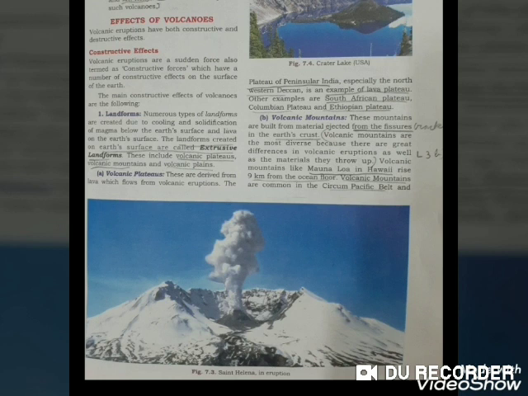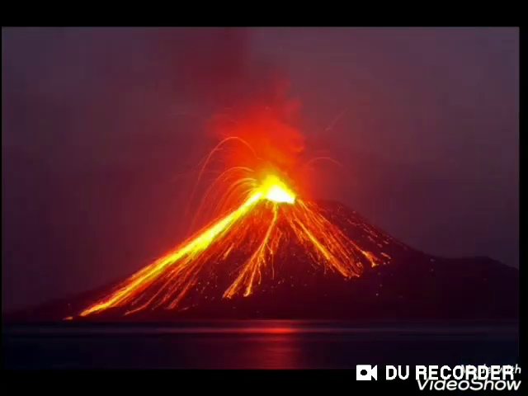These are the types which have not erupted in the present geological period and are not likely to become active again. So that is why they are called dead volcano. And they've given you two examples here, Mount Aconcagua in South America and Mount Kenya in Africa. And these are some examples of these types of volcanoes. Now children, I'll post the three types of volcanoes, the picture of them, for you to get a clear idea about them. Picture of an active volcano.